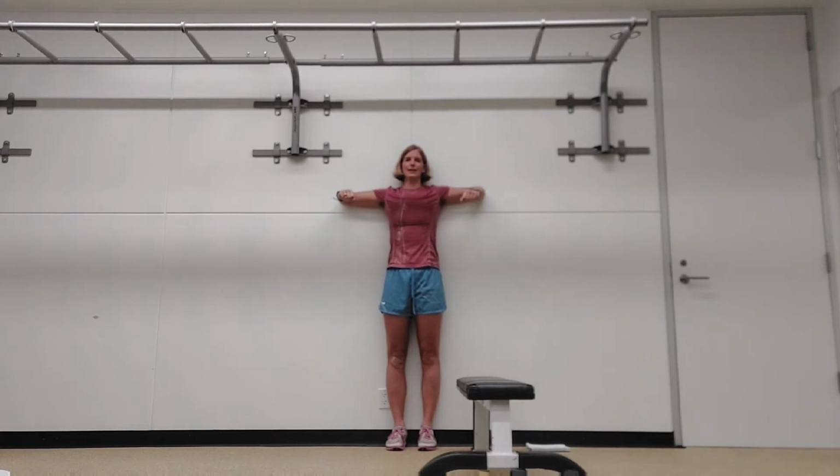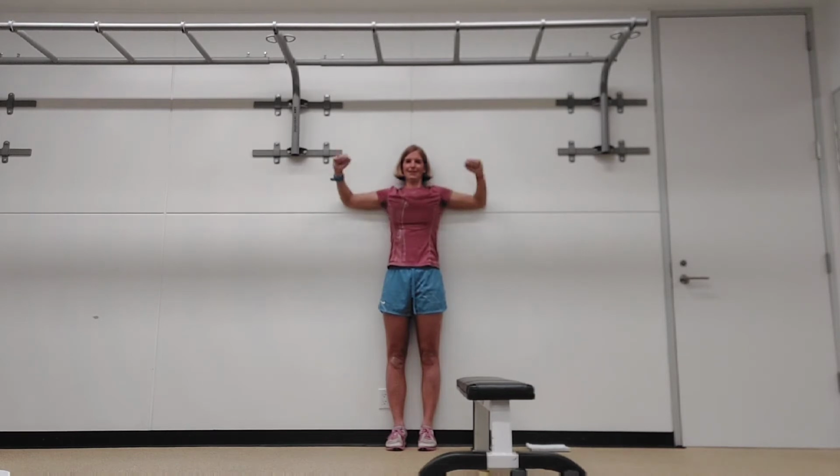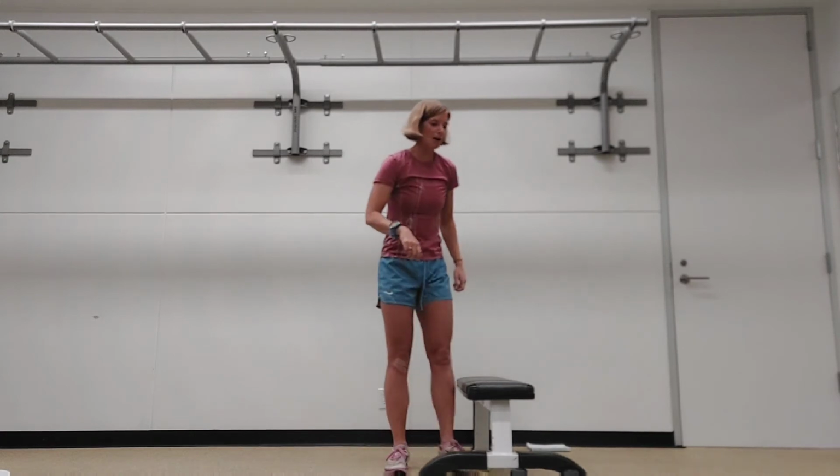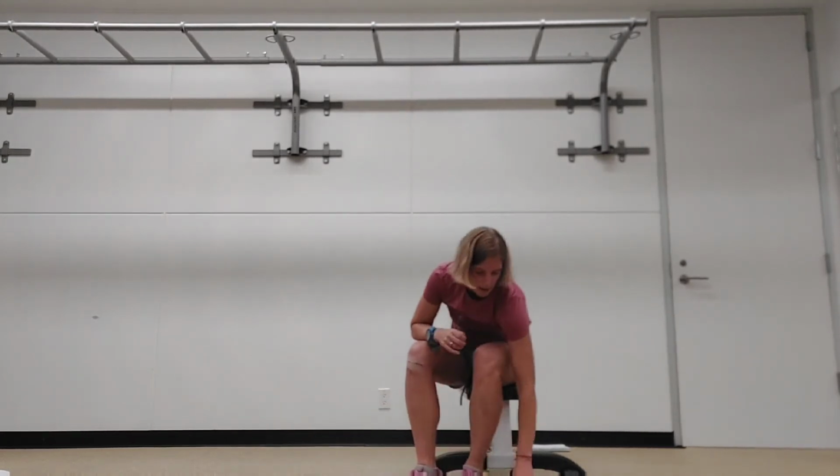Keep it going. Last 2. Go around this crest in the wall. Driving those elbows back into the wall. Whew. Nice work. Into our bicep curls in that V-sit position.